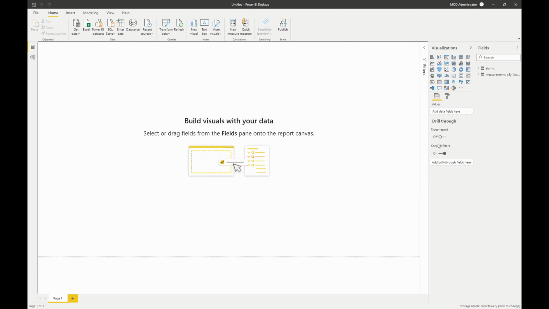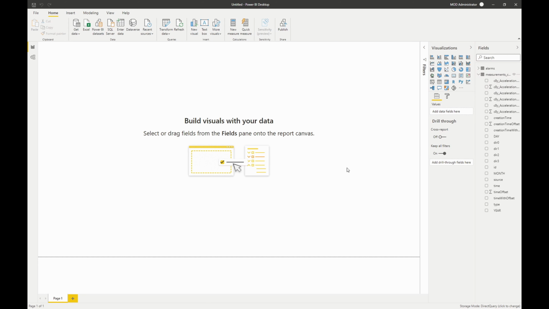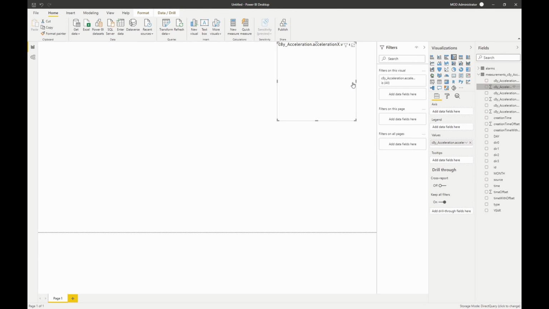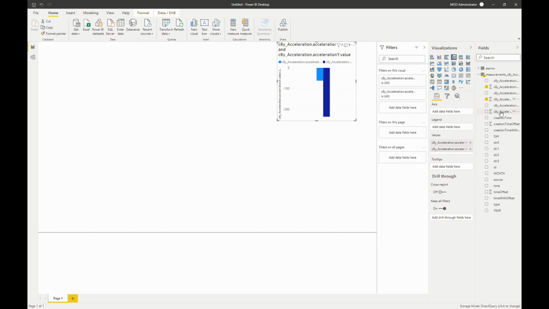All the data is now here in the fields section. I can now drag and drop them just here into the middle part. So for example, the acceleration in X, as well as the acceleration in Y or in Z.